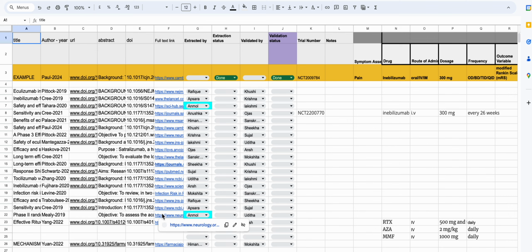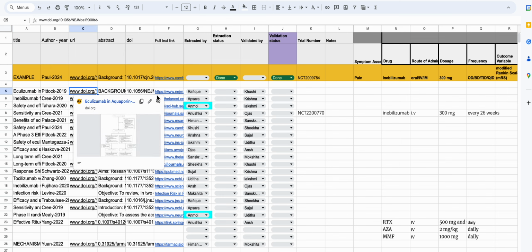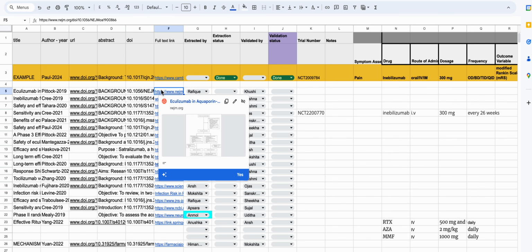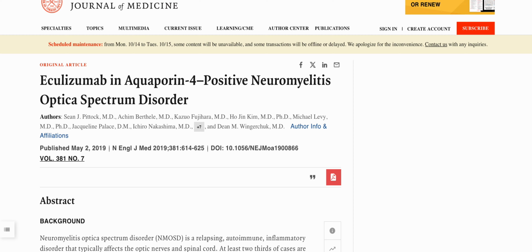Okay, so I would be explaining the whole process of how you have to do the extraction. Firstly, you can see we have written the title, author, and URL over here. Mostly the full text link would be used because we have the whole text written there, which would ease the process of extraction. So firstly, we would have to click on this link. Okay, so this link would open.